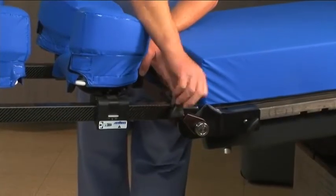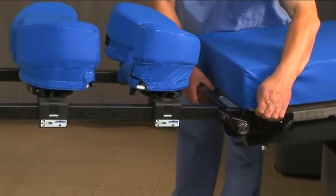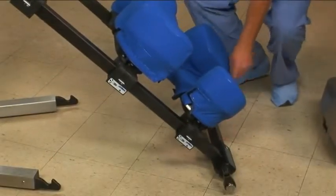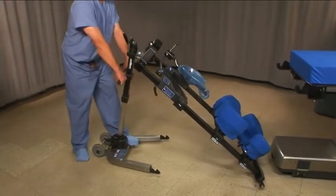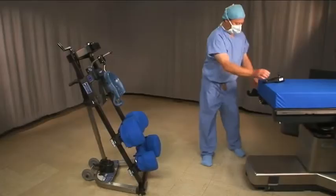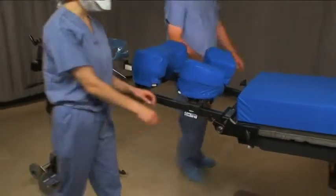Slide the teardrops away from the clamps. Lift up on the latch and pull the pins out of the clamps. Keeping your back straight, bend your knees and bring the frame to the floor. Place one foot on the base. Lift up on the handlebars and slide the pins into the hooks at the base of the frame. Remove the clamps from the table and store them on the handlebars of the frame. The breakdown process can be modified for two people.